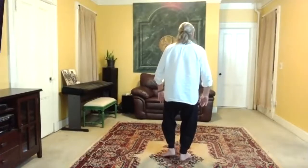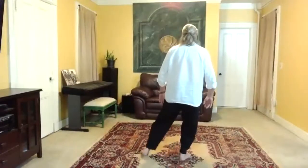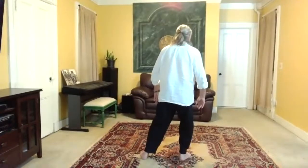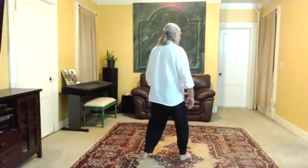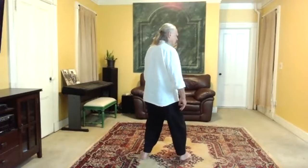Pick up your left heel and sink into your right leg and feel that. Step out, empty step. Just feel that. Now feel the ball of the left foot. Set the left knee and spiral down to the right. So you're loading up the left quad, the left leg. And then turn.